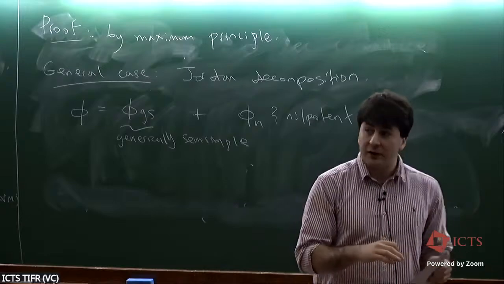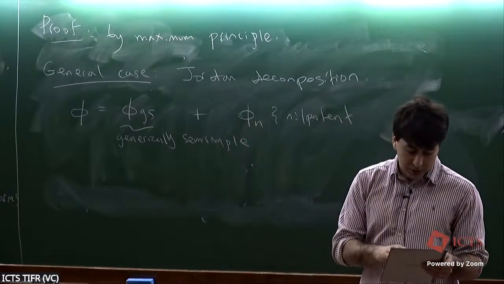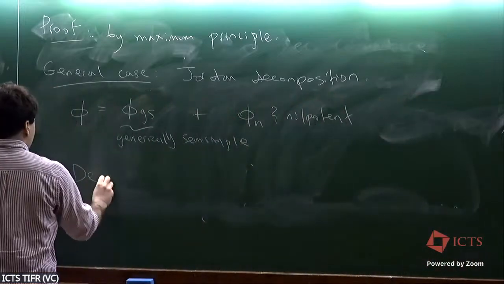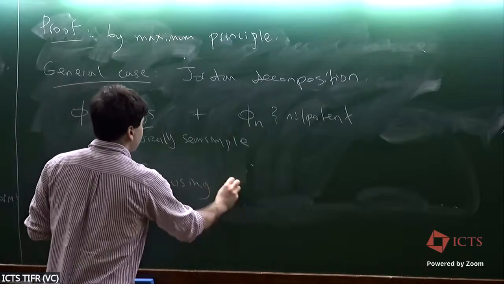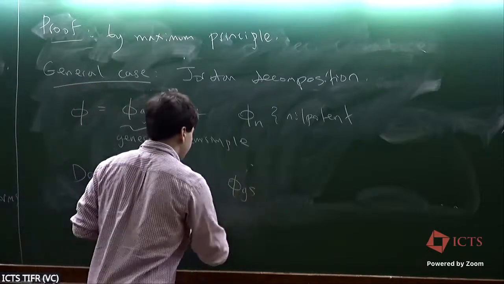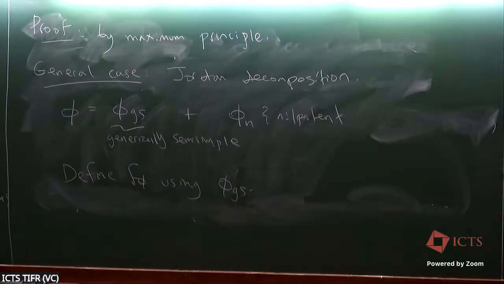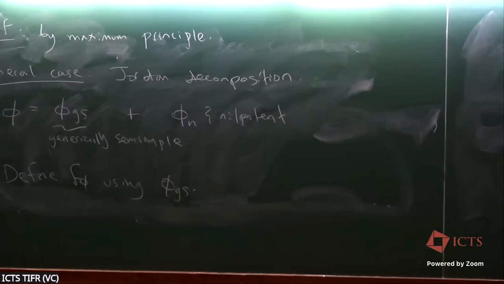with the subtlety that they're in general meromorphic at a certain set, but I'm not going to address those subtleties. And then we just define F phi as before, using the generically semi-simple part of the Higgs bundle, and we obtain our comparison map. So again, the proof is analytic in nature, and it's an analysis of the self-duality equations.